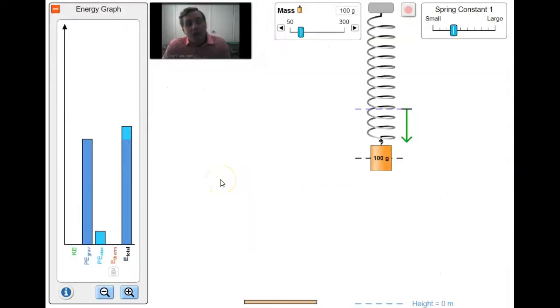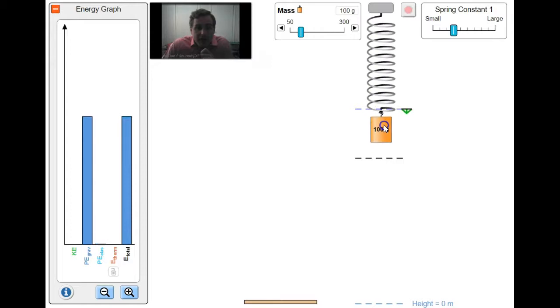So what I have shown here for our last experiment is the mass hanging from a spring, and there is gravity. There's Earth gravity on here, okay? So notice that we are going to look at various energies. Now notice there's gravitational potential energy above this height 0. Notice that if I was to move this mass up here, the gravitational potential energy would be larger because the height is just higher.